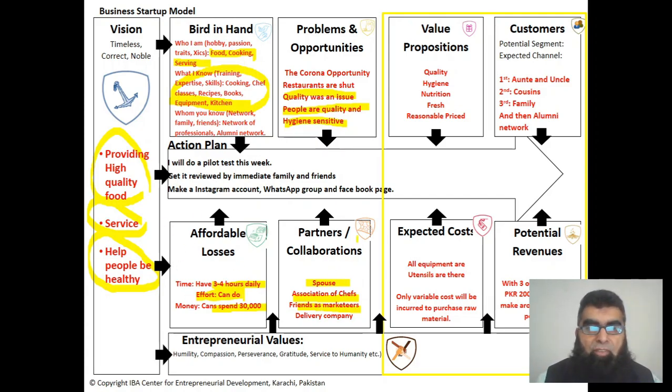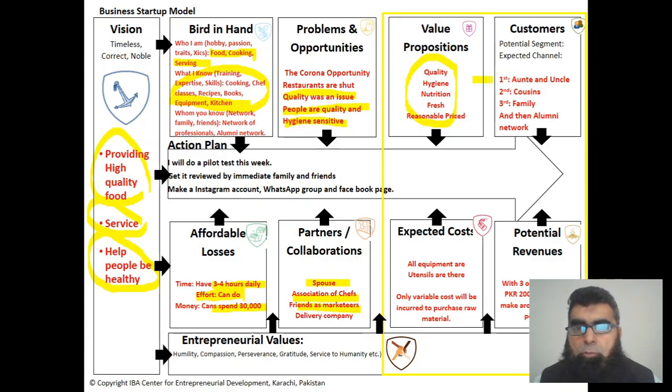So she kept on reflecting on what her unique value proposition is. And she eventually found out that she is a mother, she's a quality conscious lady, she has got the right training, she has been living in Dubai for a while, she's exposed to safety standards and food safety and food nutrition, and she knows how to cook in an interesting, innovative way. Her things will be fresh, and they will be reasonably priced.